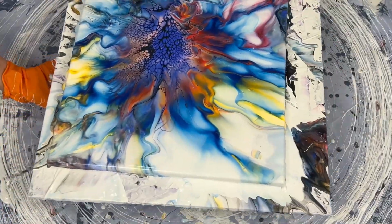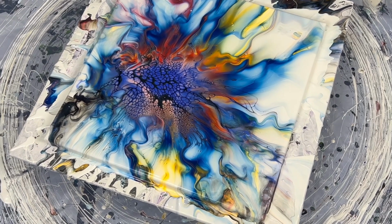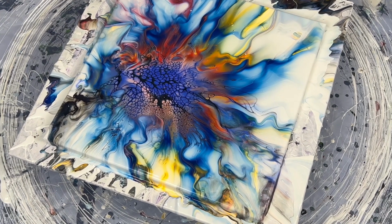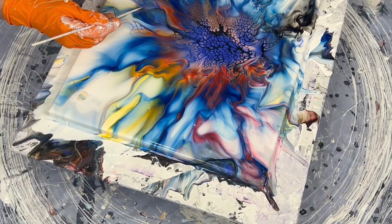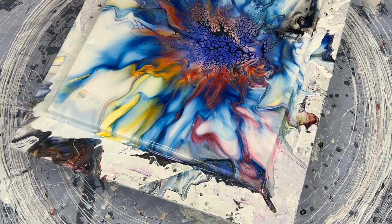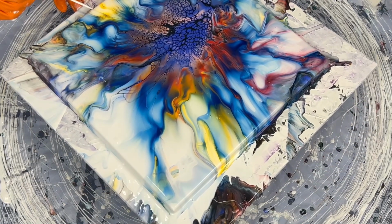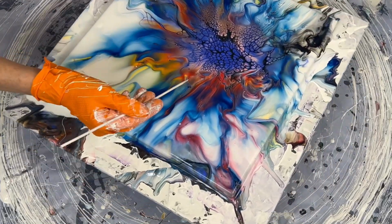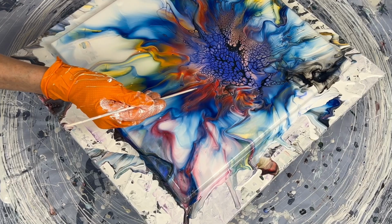And again, like I said, this is a 14 by 14 inch canvas. I like using this size for certain paintings because it's easy to manipulate, but yet it gives you enough room. Here's another goop. Okay, I'm going to, oh, and I see another one here. Darn, we've got a lot of them on this painting. Here's another one.